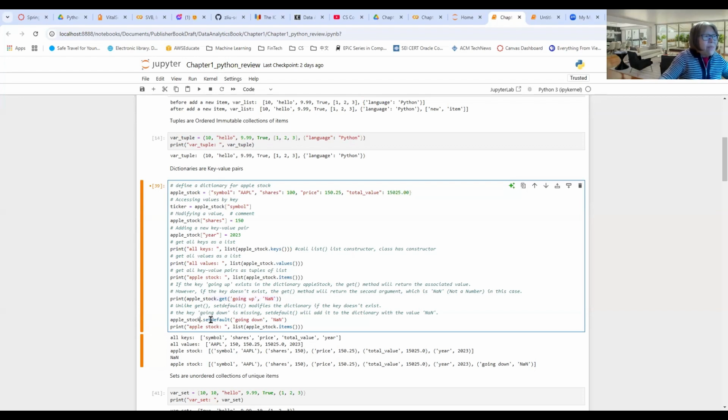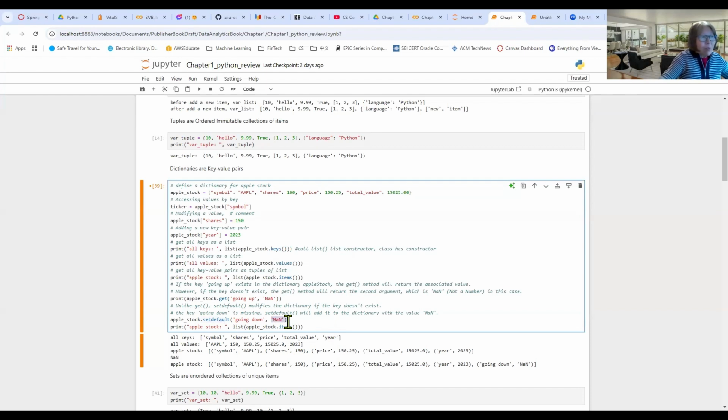And we also have setdefault. Setdefault modifies the dictionary if the key doesn't exist. And here, because the key doesn't exist in the dictionary, setdefault will add this key to the dictionary with this provided value.